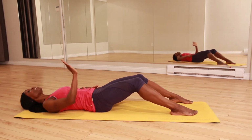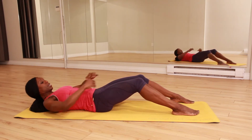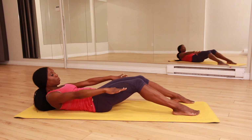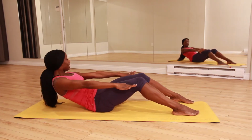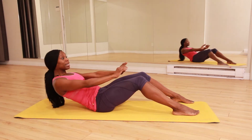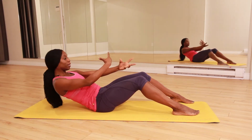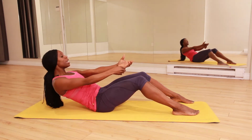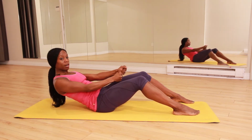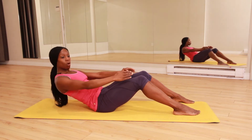The thoracic spine is going to come up off the floor. Belly button stays in. You're going to work, and this is what I call the party zone. So coming to here is hard and holding it is hard. But if you need to, you can wrap a towel or a scarf around a bedpost and hold yourself there. Try to use your arms less and your abs more.